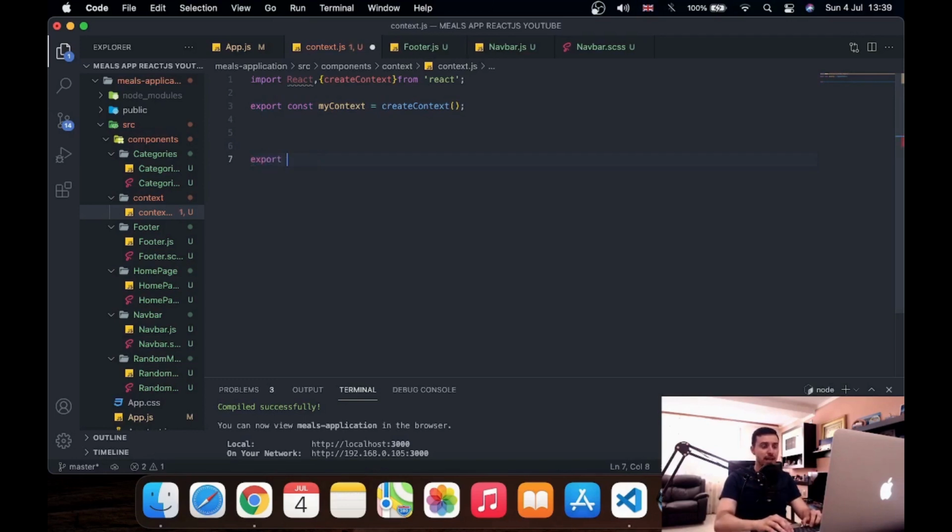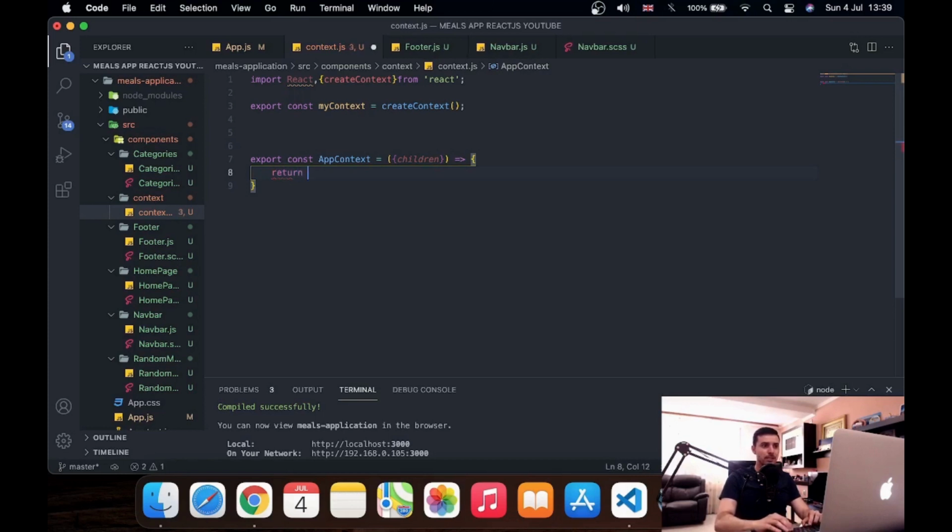So I can say export const app context, that will be equal to an arrow function, and that arrow function will accept the children as props, and you will see what this is in a moment. That's gonna be a component, and that component will return something.